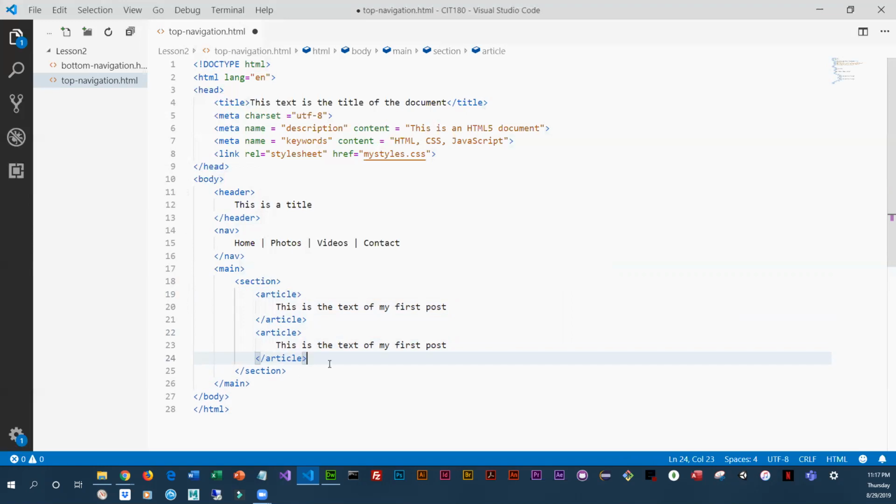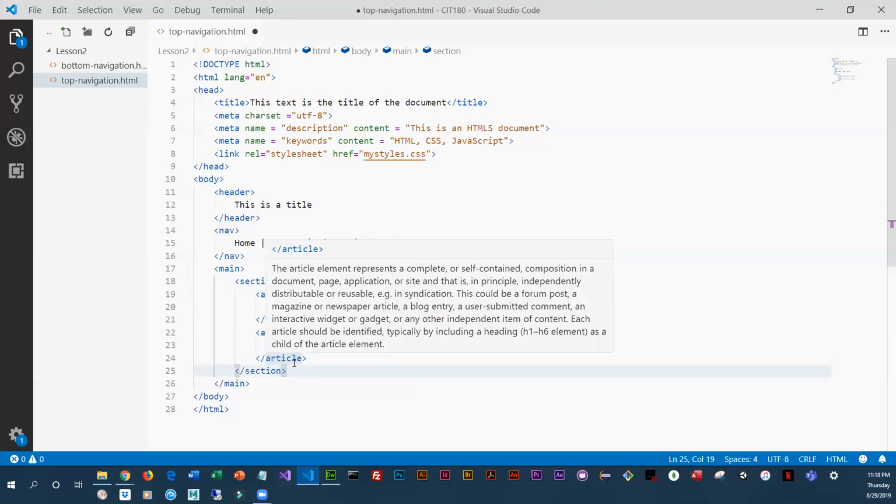Control and the letter V as in Victor to paste. And then for this second article, I'm going to change first to second. So it should read, this is the text of my second post. Okay, and that completes the section.